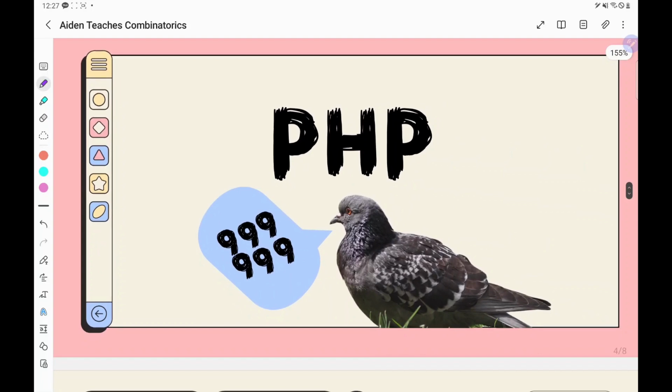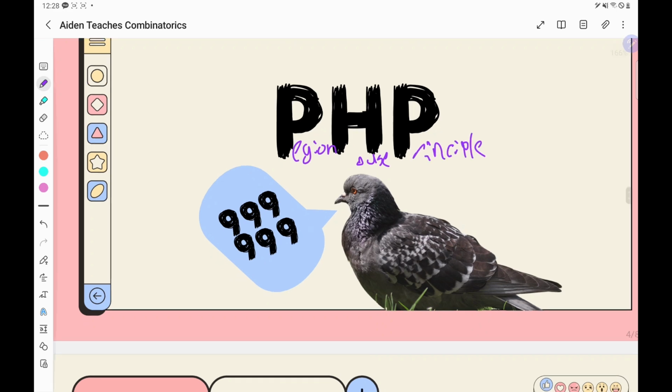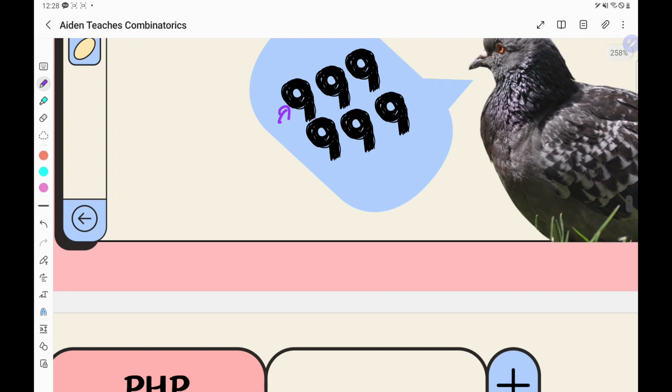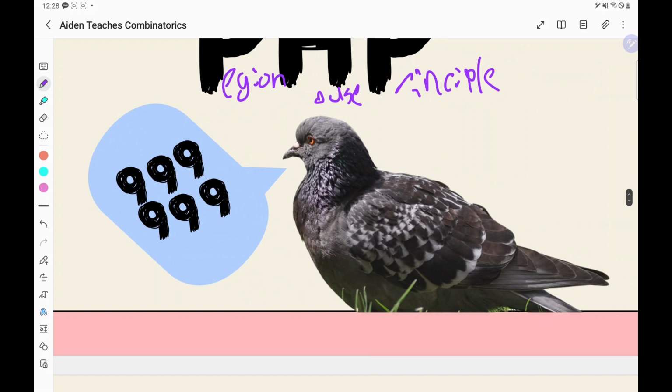But before that, I should tell you today's achievement point, which is PHP. Do you know what it means? It means Pigeon House Principle. Well, I'm erasing everything because I'm not good at writing on my tablet. So, Pigeon House Principle is what PHP means. And I wrote those 9s because in South Korean, 9 is something like goo goo goo in pigeon language. So this is a cute way of saying pigeon sounds in Korean.